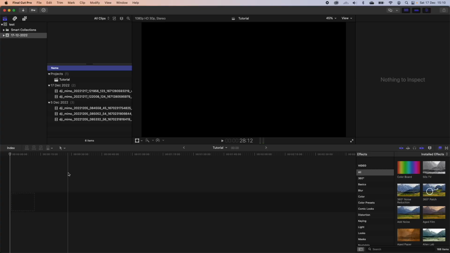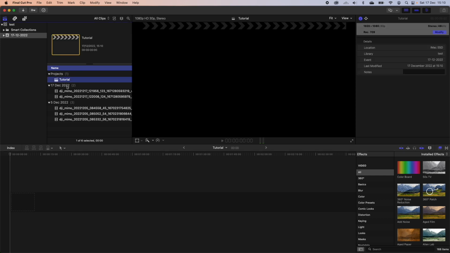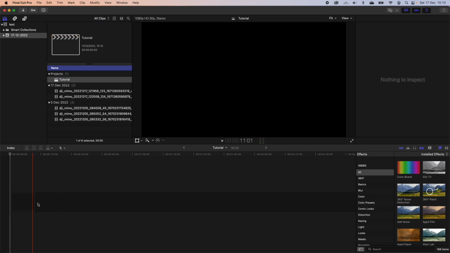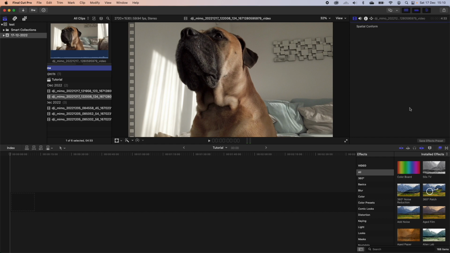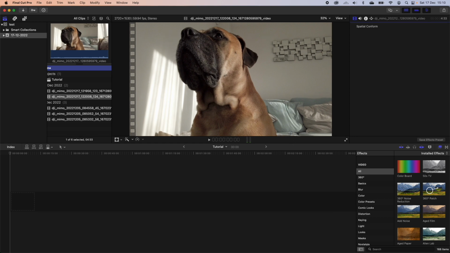Okay, so if we look at the interface of Final Cut Pro, on the left hand side is the library with the events, and then within this section here you've got the project. So if you click on that, any clips that you have on this project will automatically display, because you can have multiple projects within one event. Under the project you can see here we've got all of our clips, right? In the middle you've got the preview, which can be resized depending on how you want your layout basically.